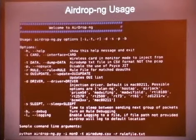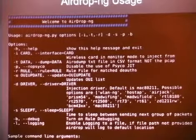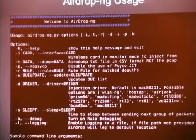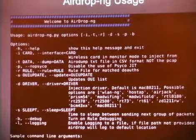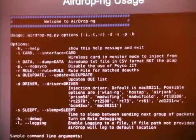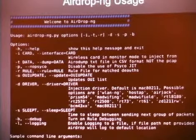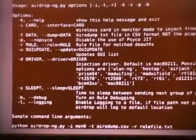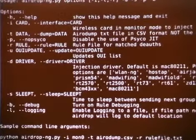Getting to the basic usage here. We've got -i for the interface card, -t for the data file. One of the caveats to AeroDump, AirDrop, is the fact that it relies on AeroDump. It stems from the fact that I'm too lazy to write a viable sniffer, so we just parse their CSV file. You can disable Psycho if you don't want it with the -p option. You provide your rules with -r. You can automatically update the OUI file with -u. Anyone who's familiar with Lorcon, it tries to require you to use the drivers, so I allow you to specify it on the command line here. By default, it uses mac80211.